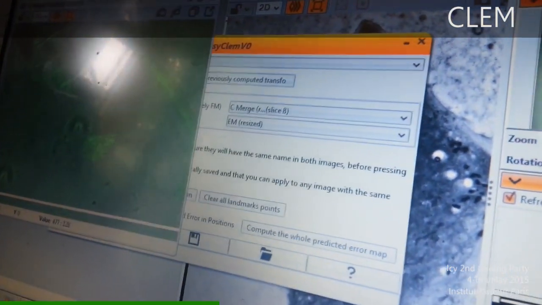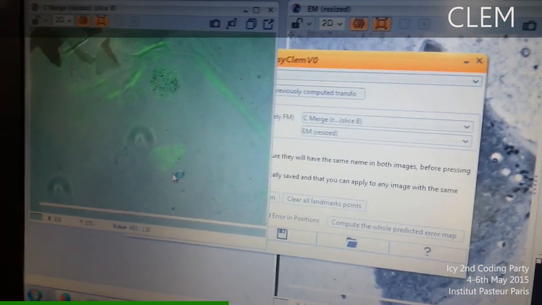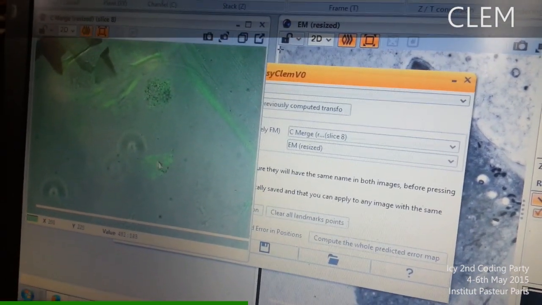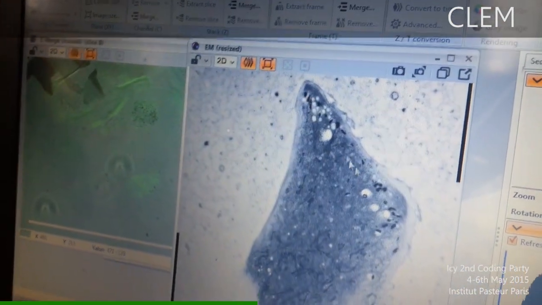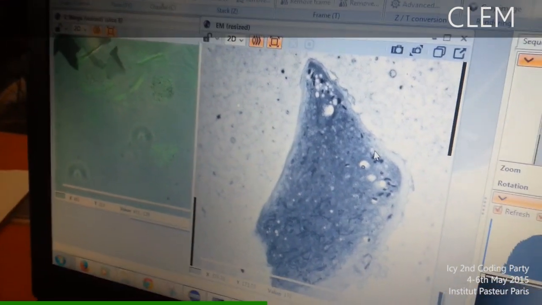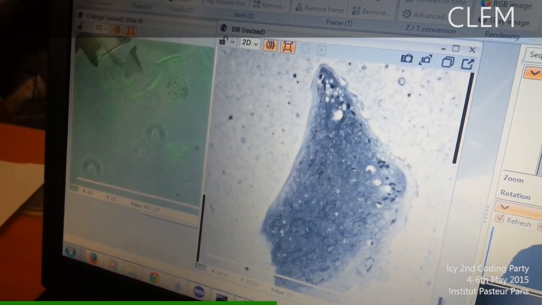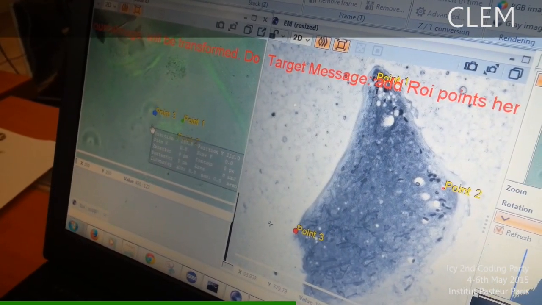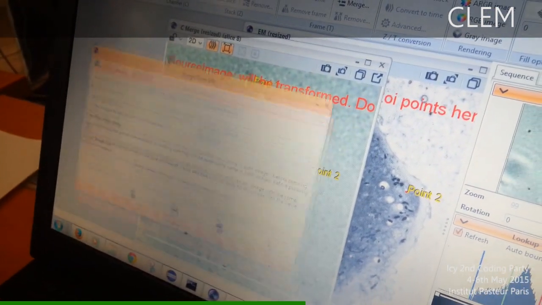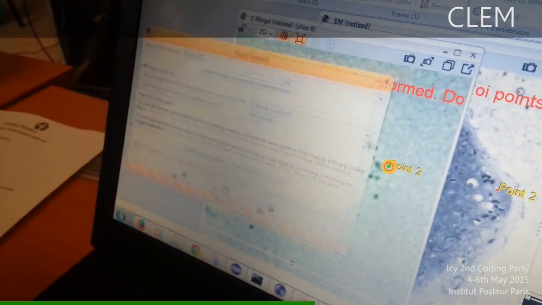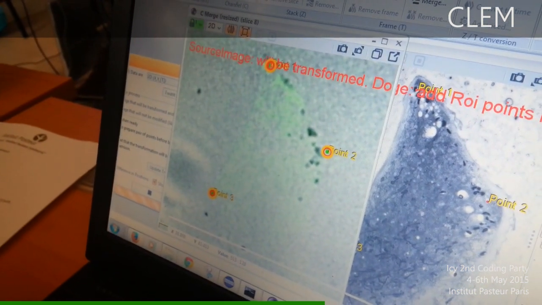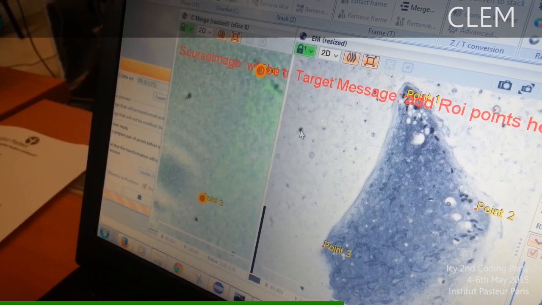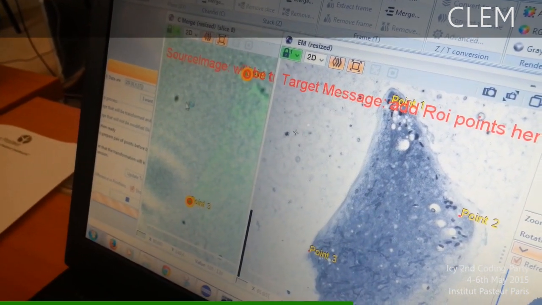This is the main interface. Here I have some light microscopy images with a phase contrast image and a fluorescence image that you can see in green. And here is exactly the same cell, but in EM. The cell is here and here, so the scale is different. Place two points for now, then place the third one. It's a very nice functionality in Icy that you can use to synchronize the views, which is very useful when you want to register images, where you can see exactly where the points are and the difference between the points in the two images.